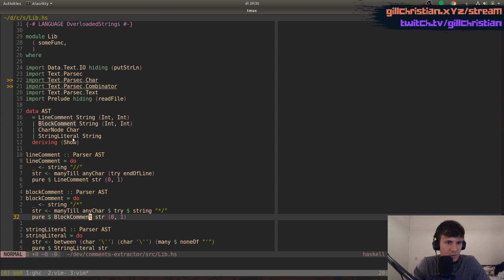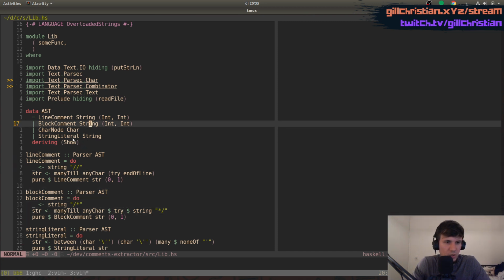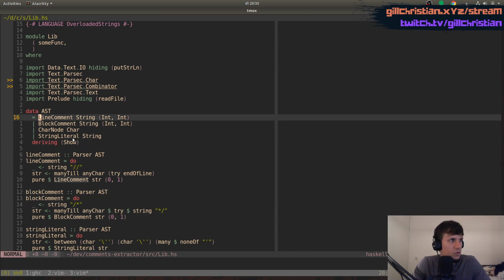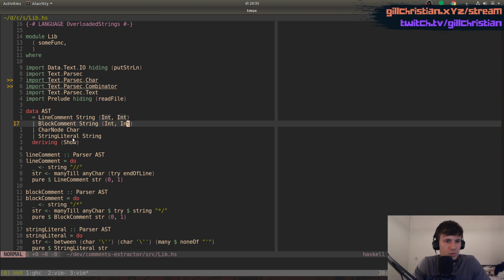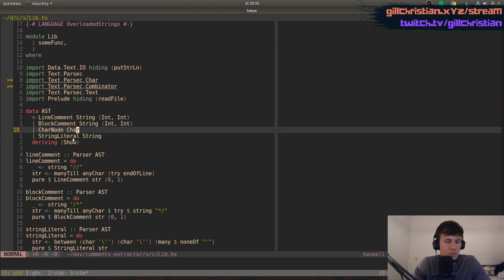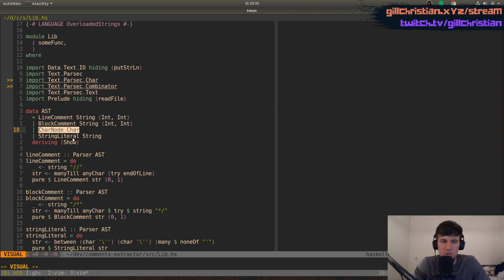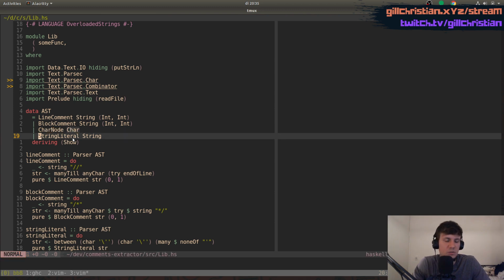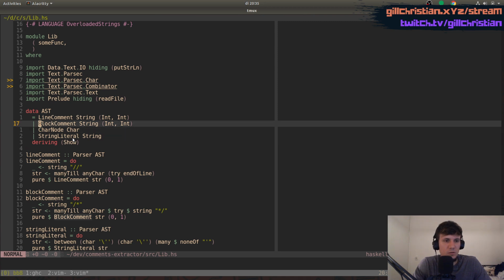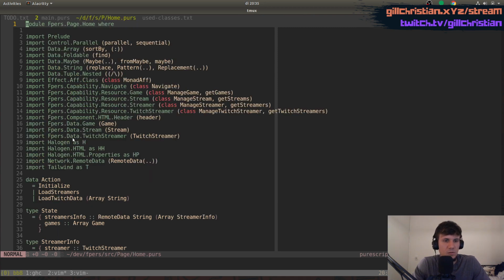We had kind of like this fake AST where the different nodes were the line comment, the block comment, char, like a single quote or a string literal, doesn't matter. So we could do something like that here, right?